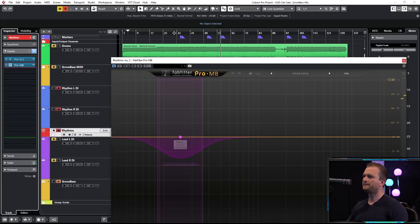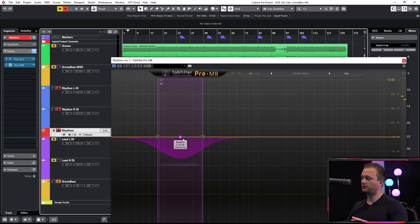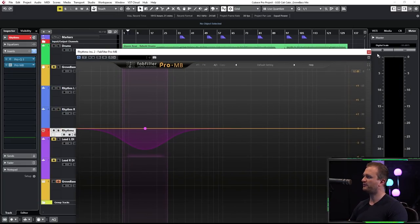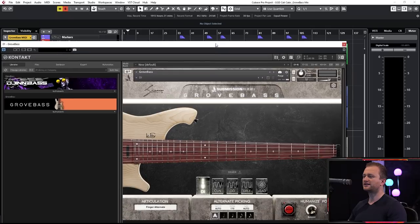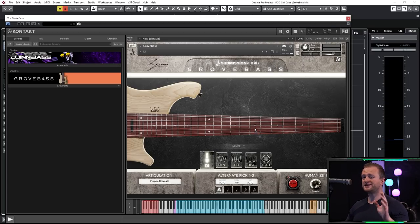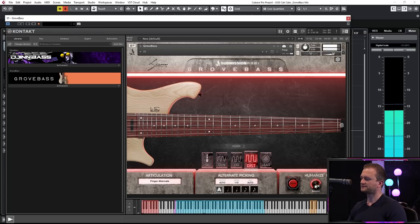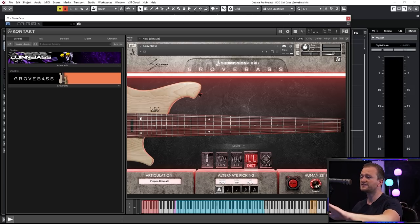You can really hear it catching those palm mutes there. It's only kicking in on the very worst of it — we're not abusing this thing, it's just there to catch any dynamic cab thumps we otherwise wouldn't catch. So let's fill in the gap now with Grove Bass. Grove Bass opens up and sounds like this in its raw state — just the raw DI sound. One of the great things Simon and I have done is actually mix it under the hood, so you simply click on the distortion setting, choose the amount of humanization, and get some nice velocity humanization. Anthony has programmed this to use the entirety of the fretboard — we've sampled every single note along the length of the entire fretboard, so a note down here will sound very different to a note up there.